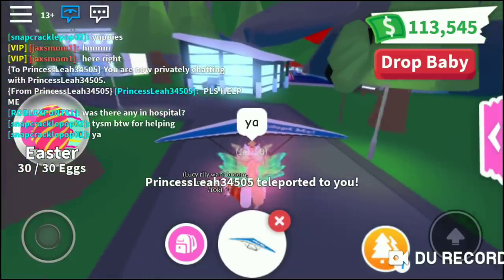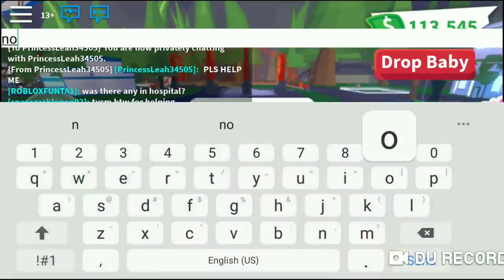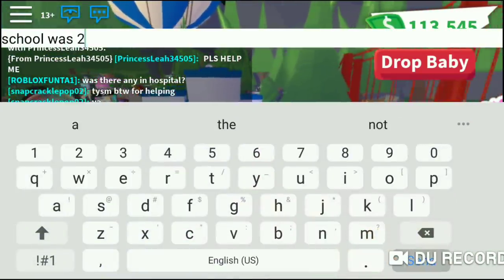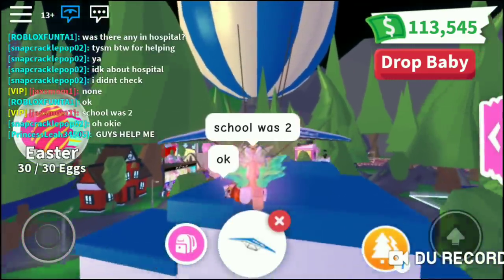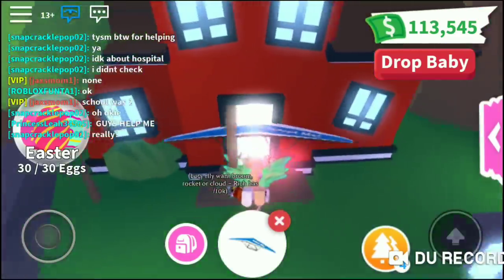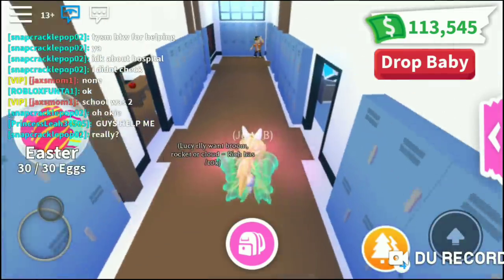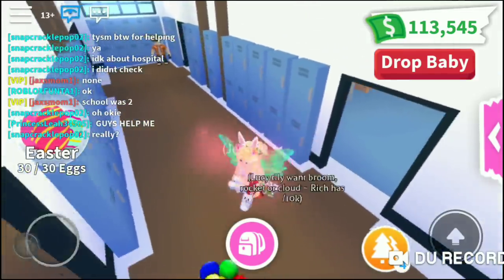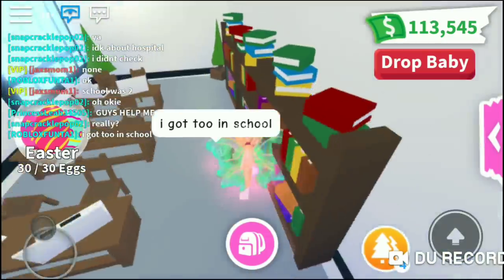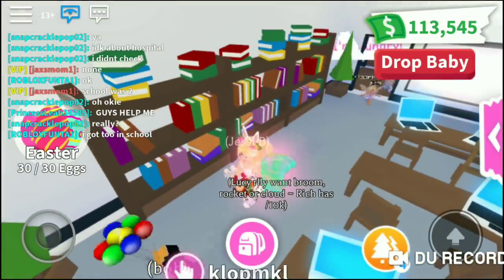Let's see. I don't know. All the rest are basically just on the ground. None. School was two. So, yeah, I don't know if I showed you guys that one. There's two inside the school. There's one that should be like right here somewhere. And then there should be another one here. I don't think Snap Crackle Pot knew that.